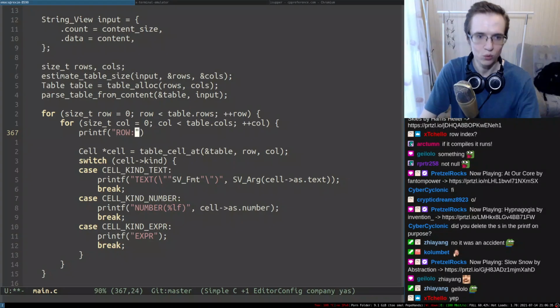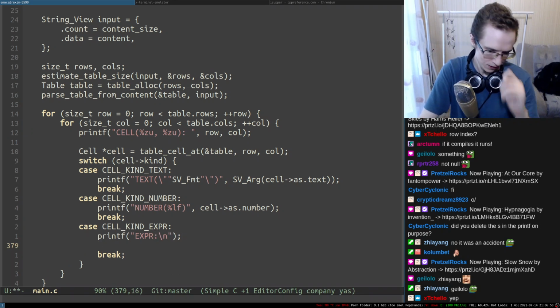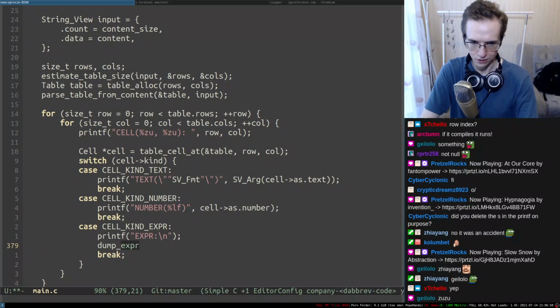So something like row cell zu, it's going to be something like that, and this is a row and column, right? So here is the cell, then we print an expression, so this could be a new line, and then we can dump expression stdout.